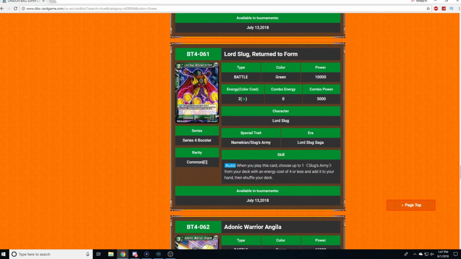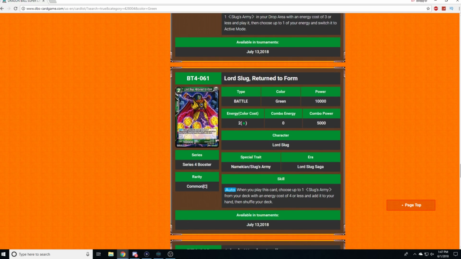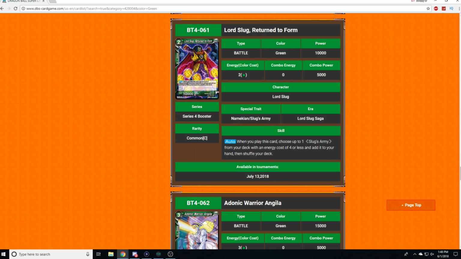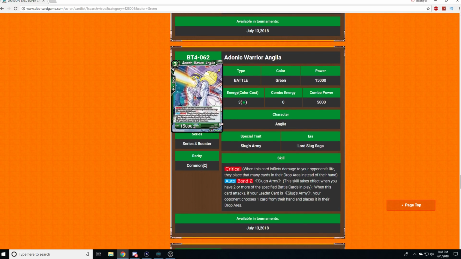Lord Slug returned to form with all the Dragon Balls you play. Choose up to 1 Slug Army from your deck with an energy cost of 4 or less and add it to your hand. Oh, so you can actually pull this card if you want to. On turn 2, you can add him to your hand. That's pretty awesome. I don't really have much opinion on some cards like that. I have to play with the deck to really give an opinion on some of these.